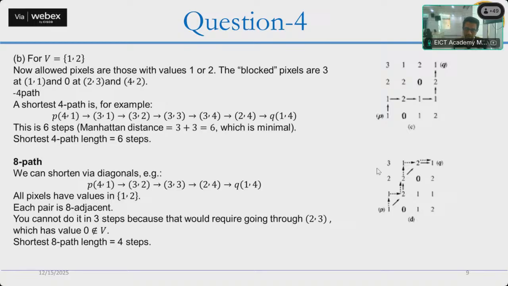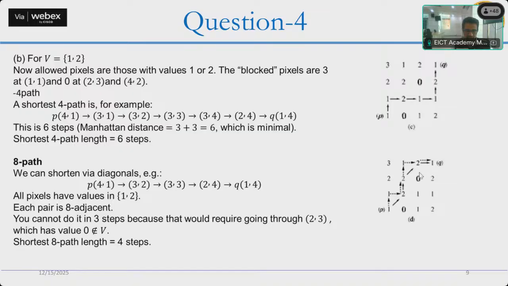Now, what about the 8-path? 4 steps for 8-adjacent. Is there not any other shortest path? First we try to understand the given example, what is given. Then we will explore that problem further. So the first point is this one, thereafter we go to this one. This is the second path: this is 1, this is 2, this is 3, this is 4, and this is 5. Again we calculate 1, 2, 3, 4, and 5.